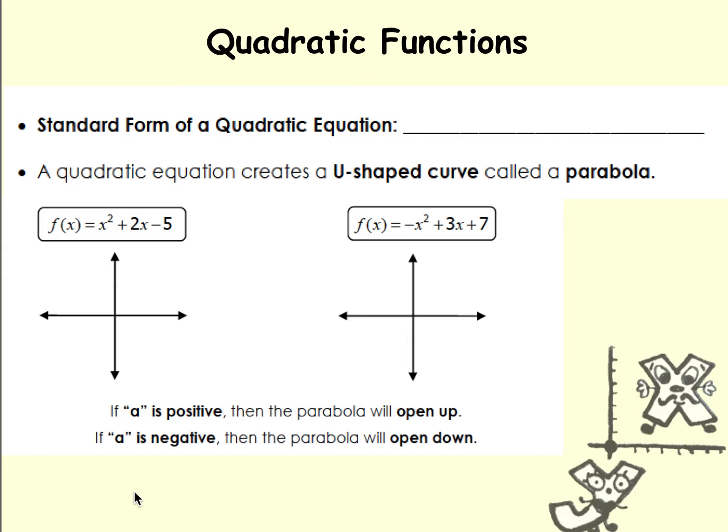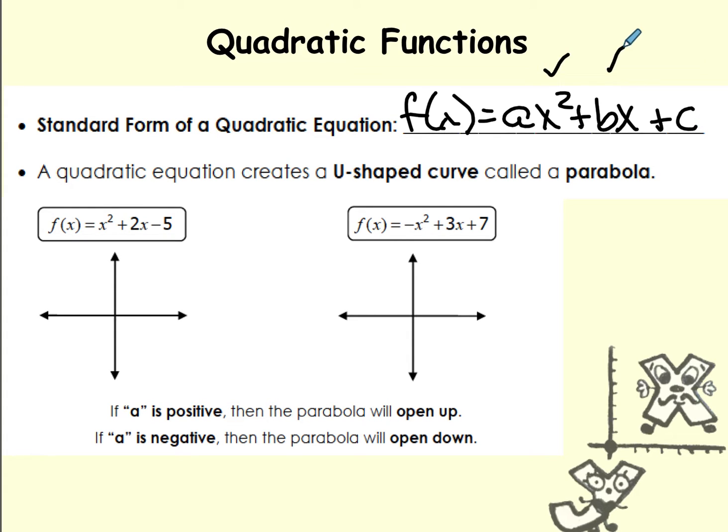So a quadratic function has two general formats, just kind of like linear equations. The standard form for a quadratic equation usually looks like this. A function is a number times x squared plus a number times x plus c. So a, b, and c. So a is a coefficient of the quadratic term because it's what's squared. B is the coefficient of the linear term, and c is our constant.